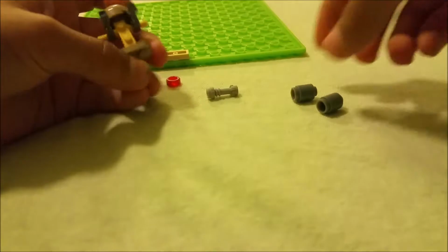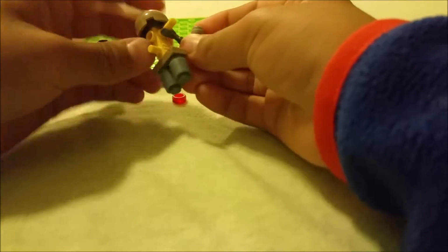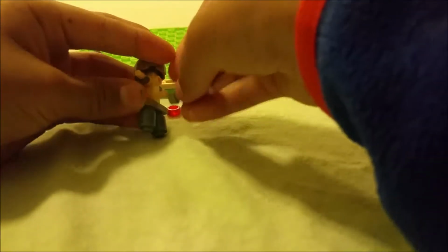So on the bottom, I'm going to do a dark tan 1x2 plate. And then two cylinders, and then one lightsaber blade. You can do that as your spoon if the other hand turns. I'm going to stick that on for the tail. And then just a round tile.